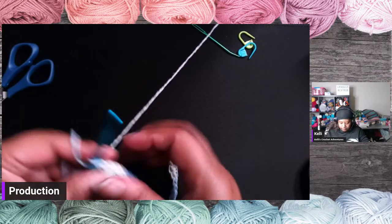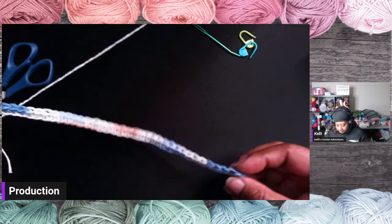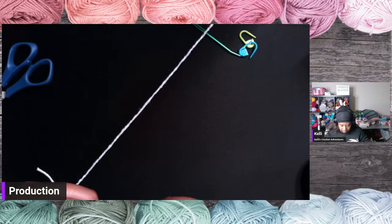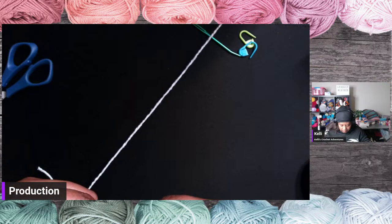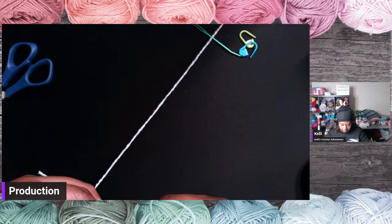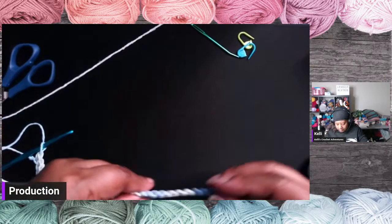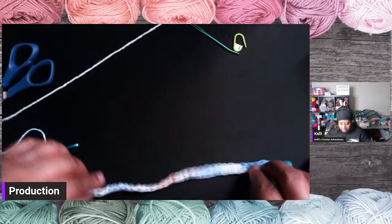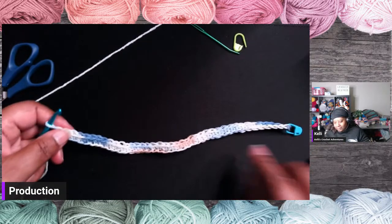All right, fam. You should have 40 stitches here. Let me see. This one right here. I just like putting this so I can see my last stitch that I put on the end of the row. That's only going to be for right now. That's just for me. This ain't got nothing to do with nothing. You ain't got to do this. It's just for me, child.